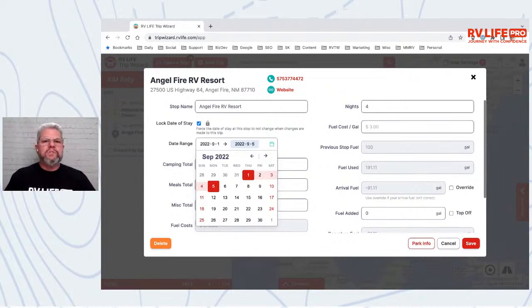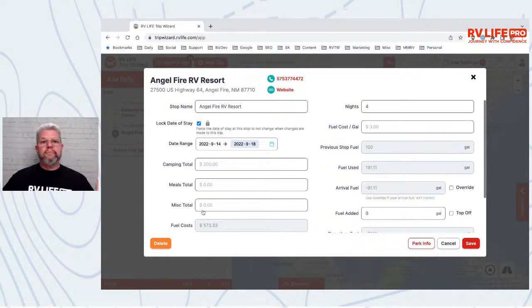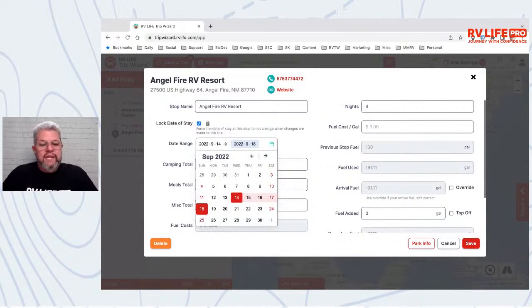I don't need to choose a starting point, a start date, then go back into the menu and choose an end date. Two simple clicks, right? Let's say this was on the 14th to the 18th. Done. And you can see my dates are correct, 9/14 to 9/18. I didn't have to choose two separate instances like I might for a rental car or a hotel room. It's one click.